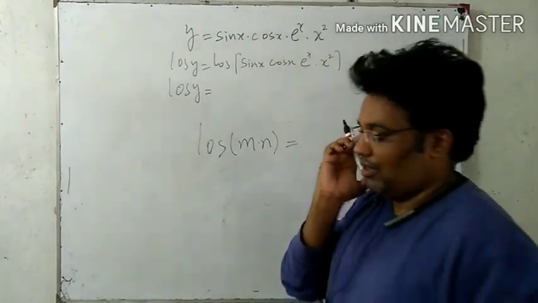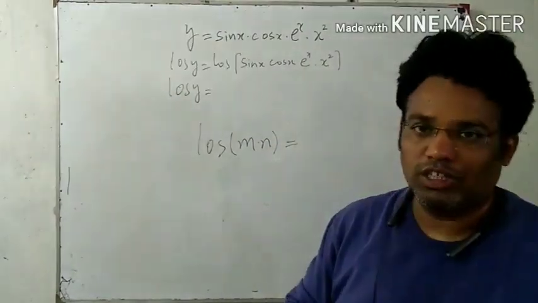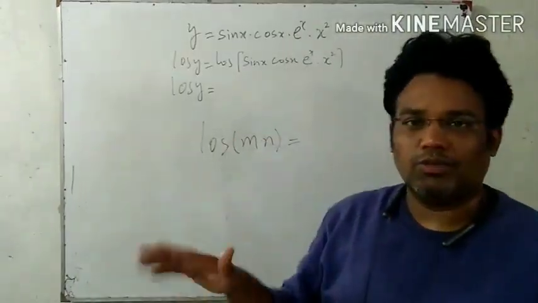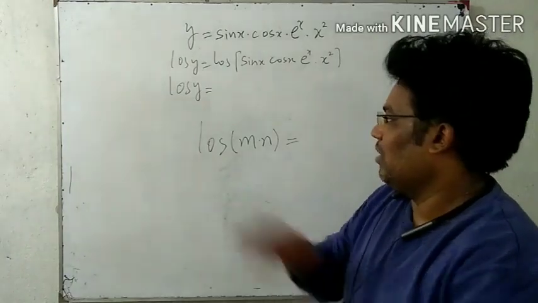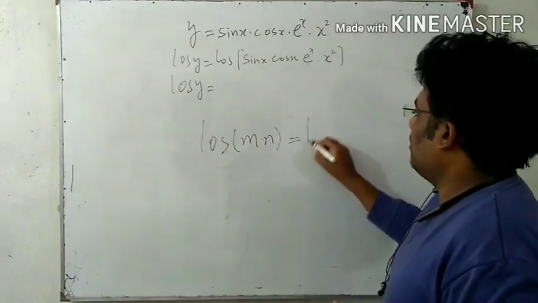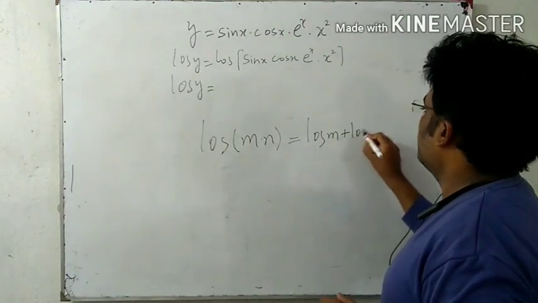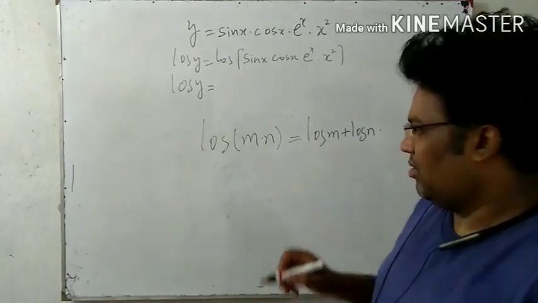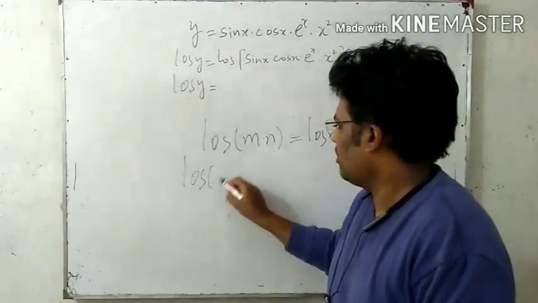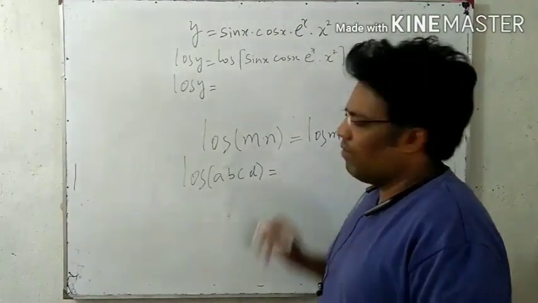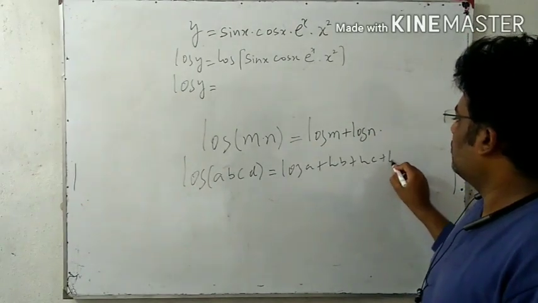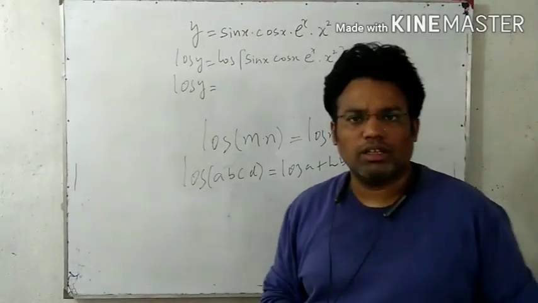So in the previous syllabus, the old syllabus, you had all these proofs. Log mn is log m plus log n. We had this proof, but you don't have it now. But try to learn the property at least. Log mn, this is a product, can be written as log m plus log n. Remember this. Suppose you had a product of 4 or 5 things, for example log abcd. What is log abcd? It is log a plus log b plus log c plus log d. That's it. You can use that property.